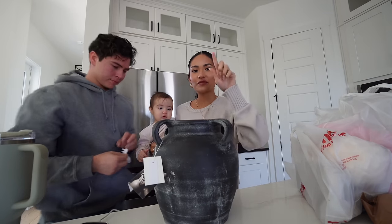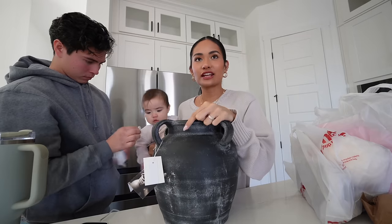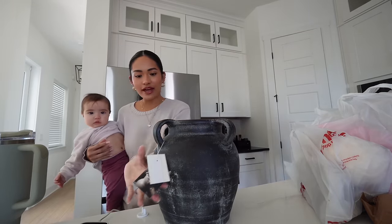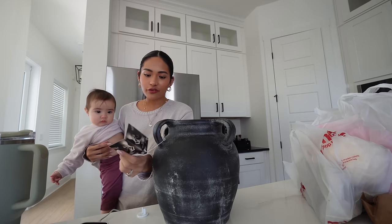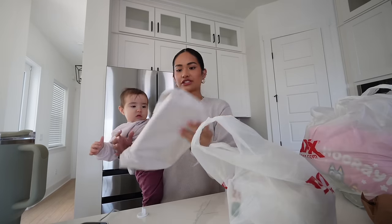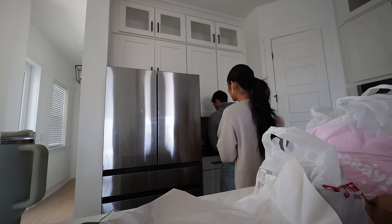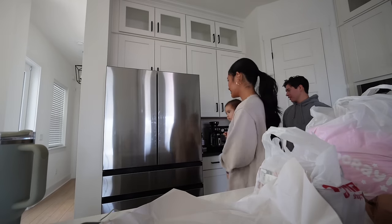Just got my hands on this vase. And the crazy thing is that Pottery Barn has this vase, and I literally wanted this vase, but it was like $120. And I got it at TJ Maxx. It's a dupe of it for 20 bucks. I got this for my coffee bar, the syrup on top. So can you see? What's the vibe? Wow. It definitely made a big difference.